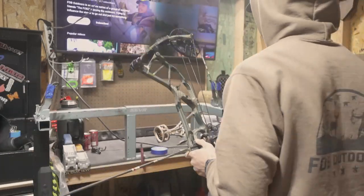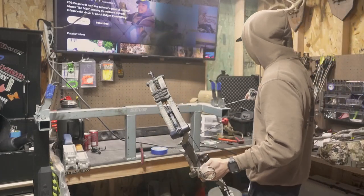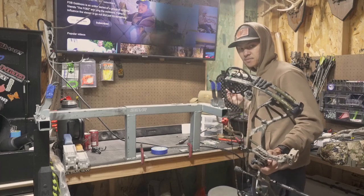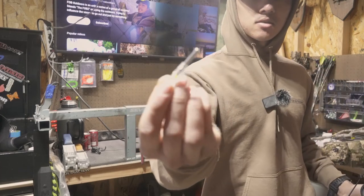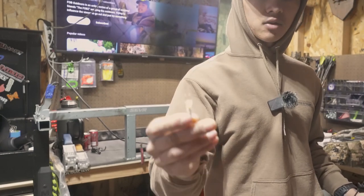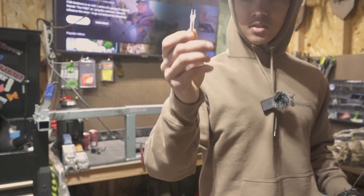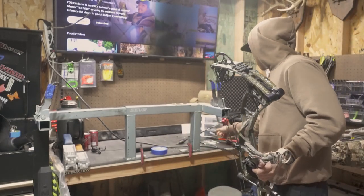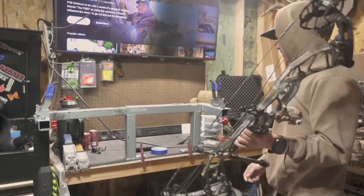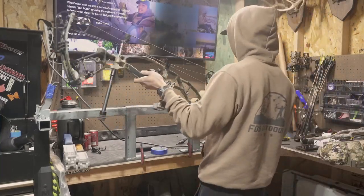I know these whisker biscuits are super easy to tune, so I'm not too crazy worried about it. Also, while looking for all the other stuff, I found some lighted nocks. So I'm going to run these. But they're a little bit too big for the arrow, so I'm just going to sand down the plastic piece there and get it snugged in. The arrows I'm going to use, just since I got them, I might as well use them. Actually, I should probably check if they even work. So I'll probably do that.